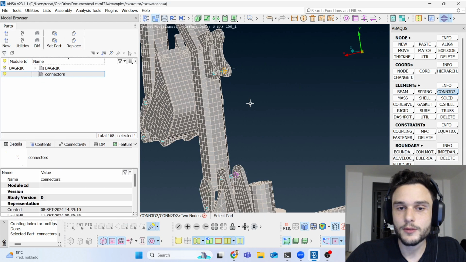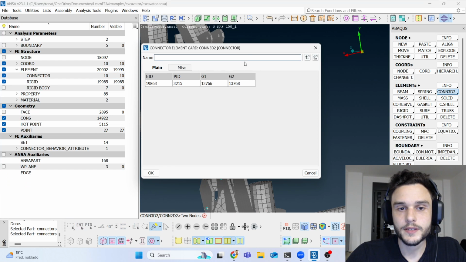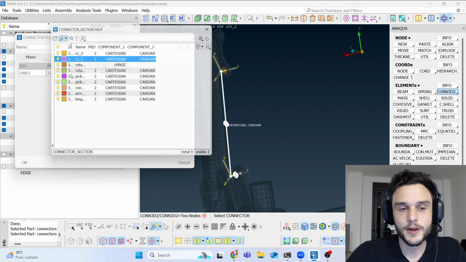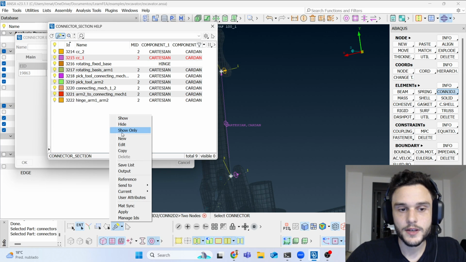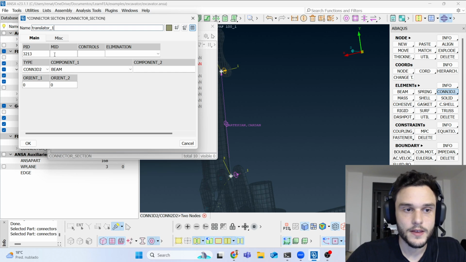Okay, middle mouse button, we can put it in the connectors part, and then we should create a new PID. So question mark here, right click, new, and this is going to be translator 1.